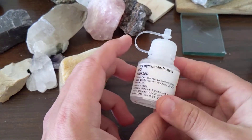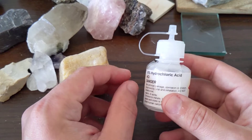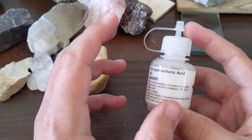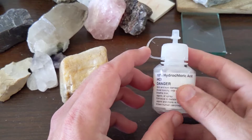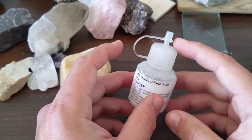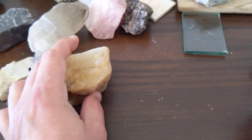If you do ever handle hydrochloric acid, take it seriously. This is only 10%. If you ever come around the 100% stuff, that is full-blown gloves and face masks. You don't want to inhale it, you don't want to touch it, you don't want to get it anywhere on you — treat it very seriously. For this concentration, the main danger is getting it into your eyeballs, so make sure you're either wearing gloves when you handle this stuff or you wash your hands right after.